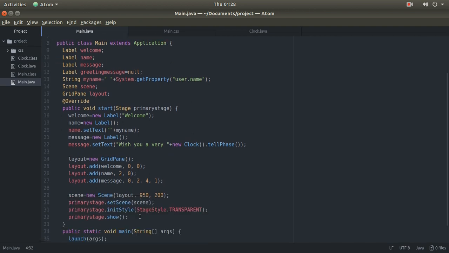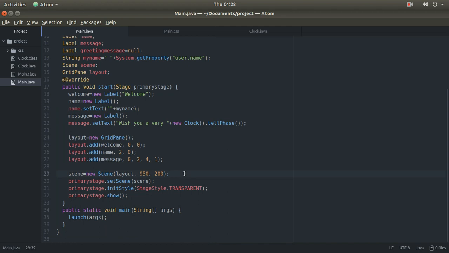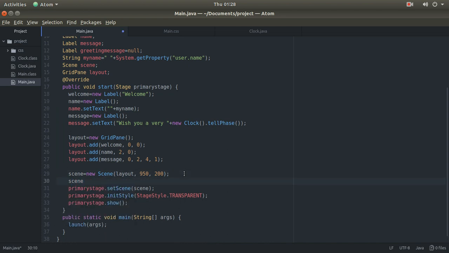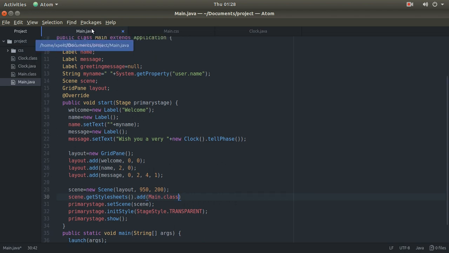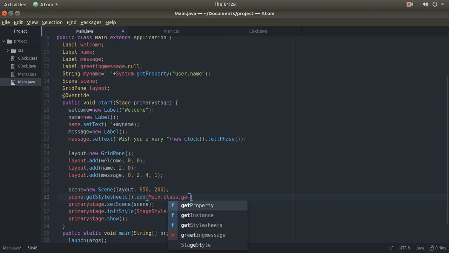So we'll have to go back to this property, scene.getStylesheets. The sheets will be like this. This thing dot add, Main.class, your current file, Main.class dot getResource.